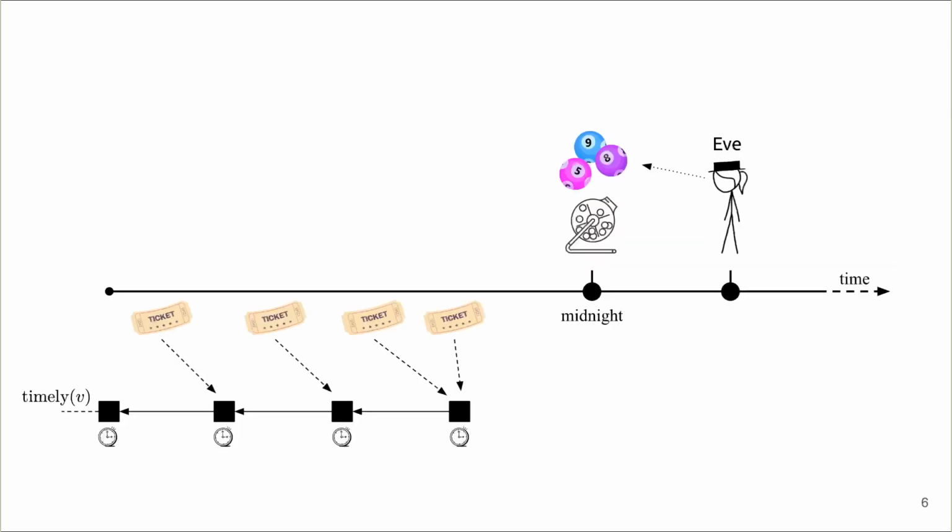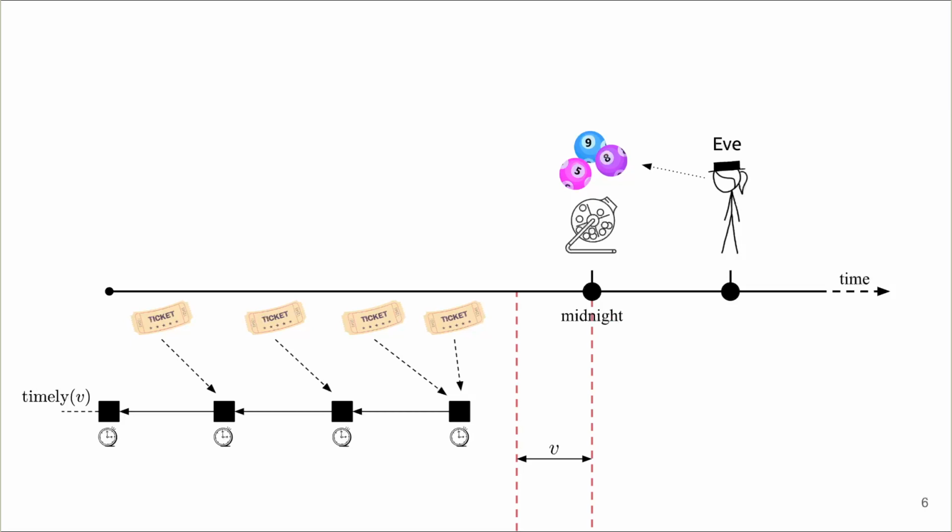Okay, remember that at exactly midnight, a lottery is taking place in the real world, and an authorized ticket seller has decided to sell tickets on the blockchain. A valid ticket is one included inside a block that is before midnight. Now consider that the blockchain being used is timely V. It has timeliness V. Now the ticket seller can take advantage of this property and basically stop selling tickets V rounds before midnight. Okay, now how has this helped?